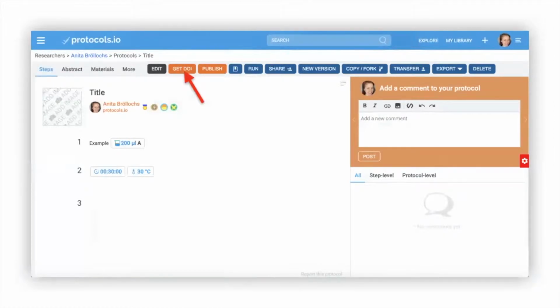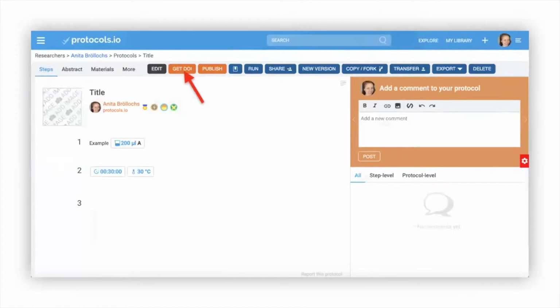Then, when you want to include a DOI for this protocol but don't want to make it public yet, for example if you want to include a DOI in your publication, in your manuscript, you can get a DOI only. What that means is it only gets a DOI, but people who have the DOI can only view it. People who search for the protocol on the website will not be able to find it yet. So this is if you are submitting your paper to a journal and it's just for the reviewer to see the protocol, but you don't want everybody to have access to it yet.